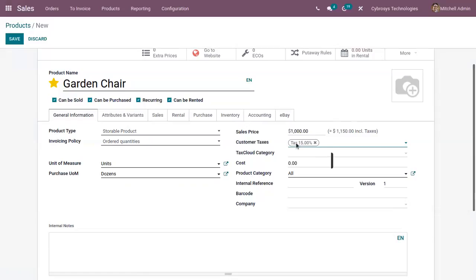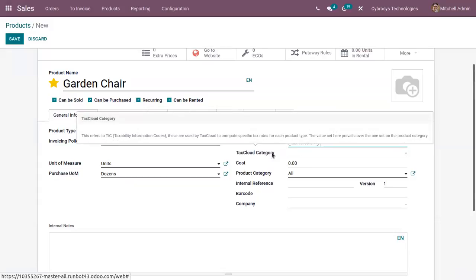Here you can see the taxes, tax 15%. So I have added that 15% of 1,000. You can see it is now 1,150. So in Odoo 15, it's possible to view the tax included price along with the sales price. And if you remove it, you can see that is removed from here.